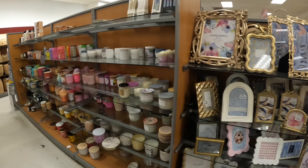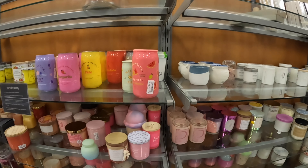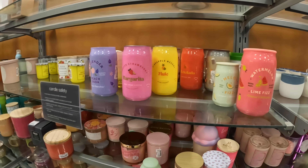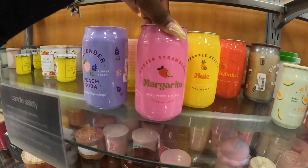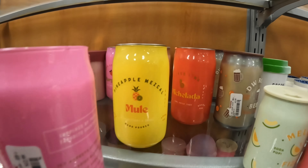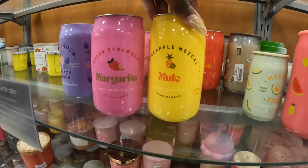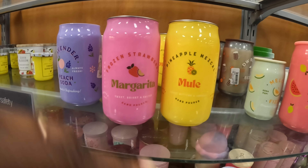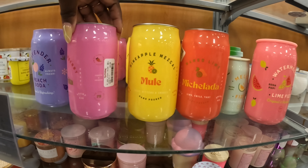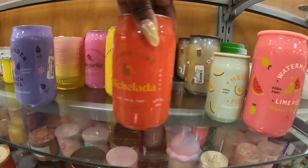Let's browse the picture frames and then see what's going on in the candles because this is how my candle section has been looking lately. What's that one — Coconut Latte? Watermelon Lime Fizz. I thought these were so cute — it's the Frozen Strawberry Margarita — $13. Let's see — I'm gonna smell this one. It smells like a margarita but not my type of smell. Pineapple Moscow Mule — we saw that one — and the Mango Lime, Michelada. These are all drink-inspired. Not a fan of that one — the pineapple one does smell good. Peach Pomelo Cooler.